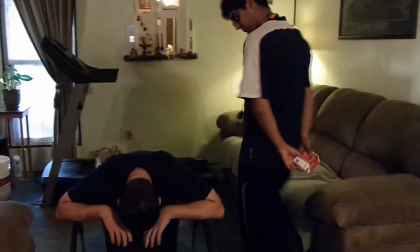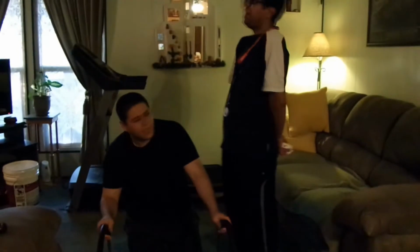Yeah! Next on the routine is the upper body strength! We're gonna get those biceps a good workout! Let's go! Come on! Biceps!